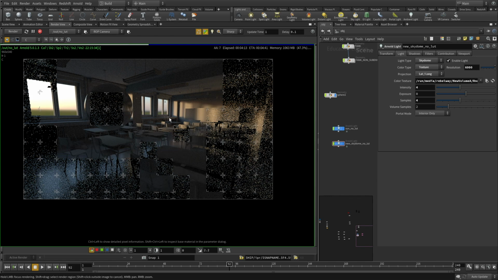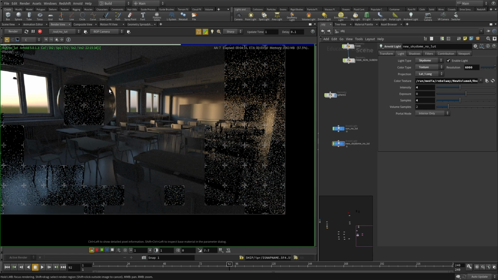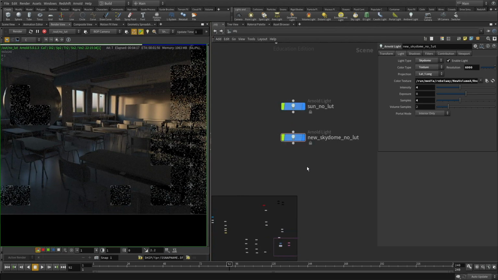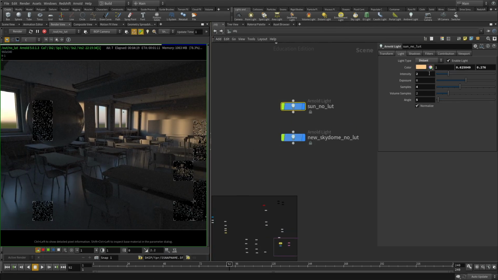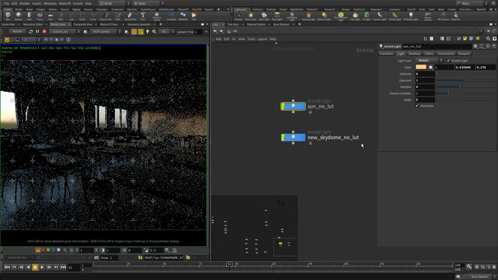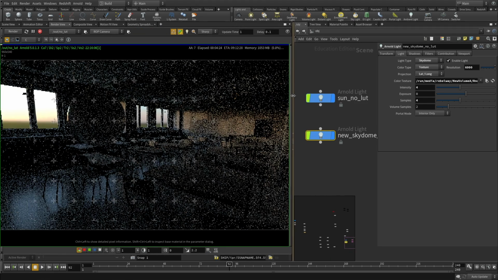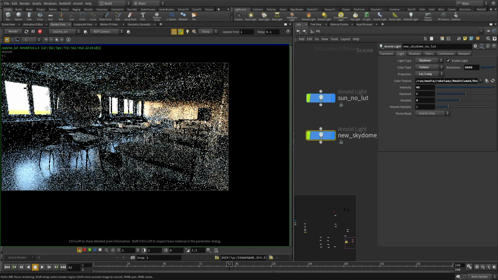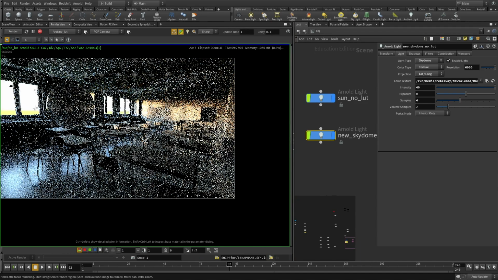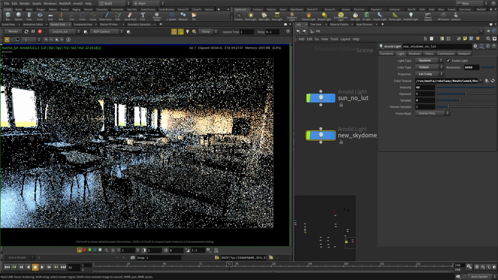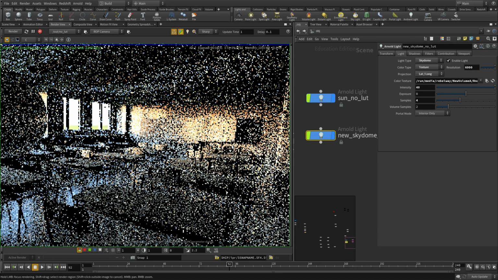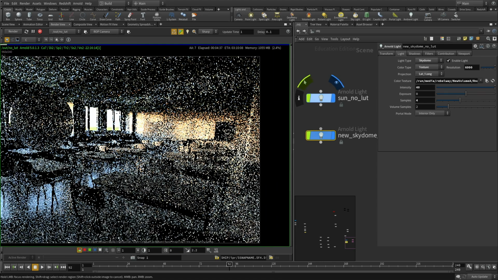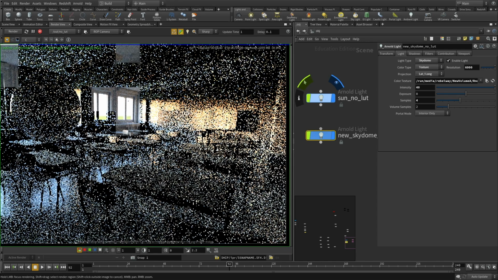Now, I have a render here. I have a scene here with a skylight. I only have a sky dome with an HDR, and I have a sunlight, and I just turned it off, so it's just the skylight right now. And I'm going to increase, try to tweak it so that we see a little bit more information from this HDR. Okay, so I've increased it to 40, and let's see what we get.